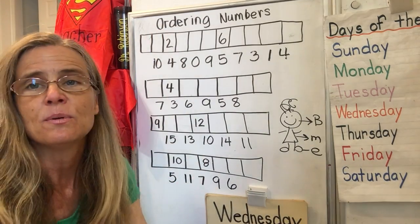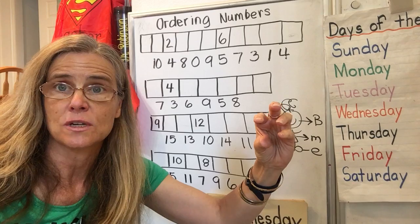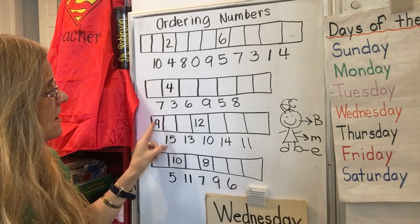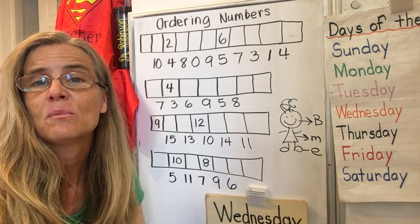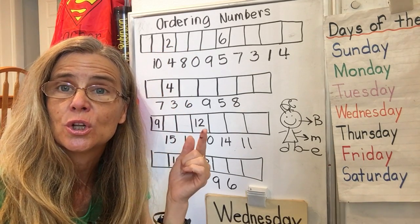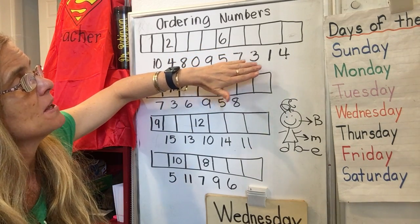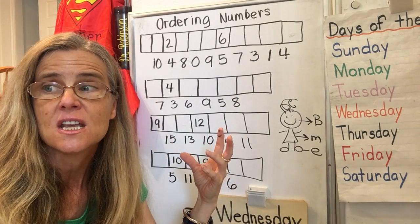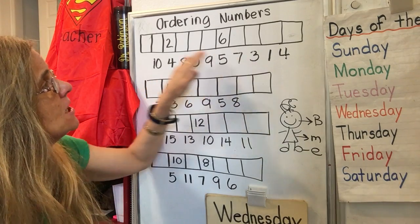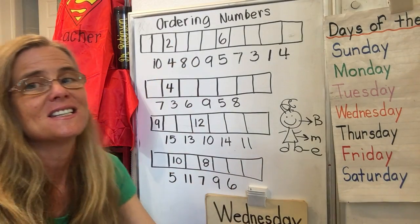It says ordering numbers. And if you look at my bands here, you see long box strips with lots of open spaces. And in each of them, there is a number plugged in. So the number inside is going to be our cue or clue as to how we fill in the rest of the boxes. Underneath, we have a support strip that shows us all the missing numbers that we are going to plug in. So what we're going to do is look at the strip at the bottom, look at the strip at the top, and plug the missing numbers into the top strip.